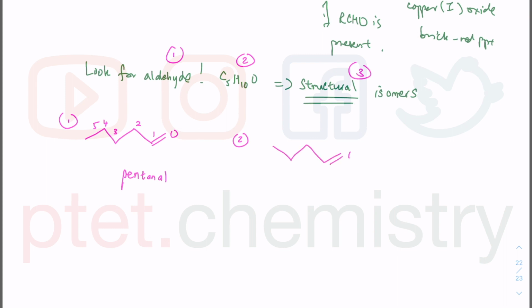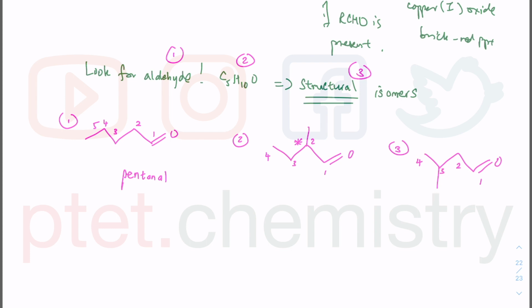So the chain isomer. So this is 1, 2, 3, 4. Where can I put the 1 extra carbon? I could start by putting it at position 2. I cannot put it at position 1 because it will be a ketone otherwise. Alright. So there is a chiral center here, but then we are not counting the stereoisomers because they will not be structural isomers. Be very careful, yeah? So again, I have the 4 carbon straight chain, but then I have 1 other carbon, so I can put it at position 3. I can put it at position 4 because that will just extend it to a 5 carbon straight chain. So there is no chiral center here because these 2 groups are the same. There's another hydrogen there, by the way.